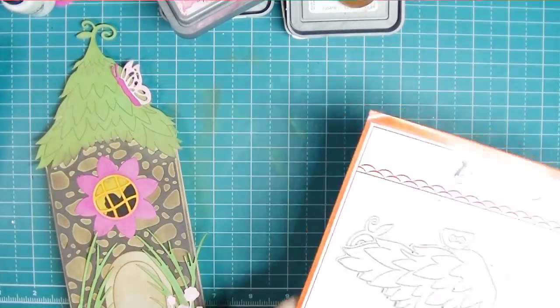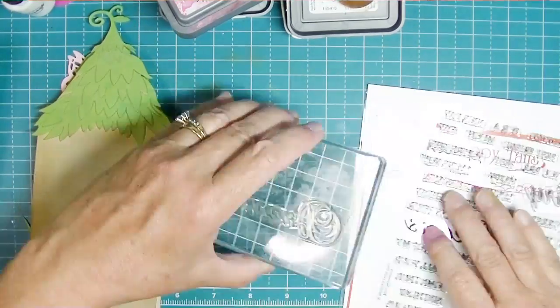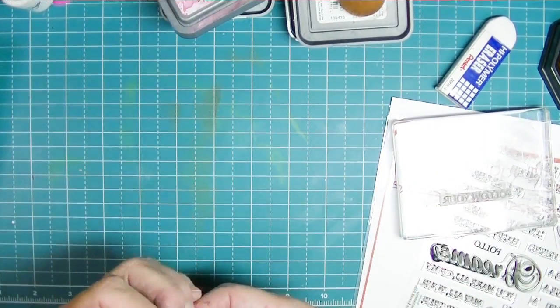Now I want to add a sentiment to the back. So here I'm just stamping dreams, and I'll stamp a little secondary sentiment that says follow your dreams, and I'm just using plain black ink.